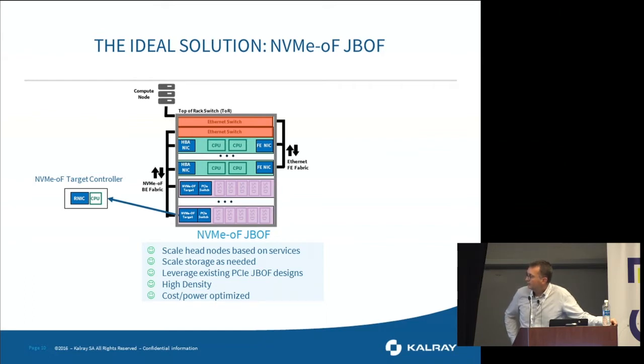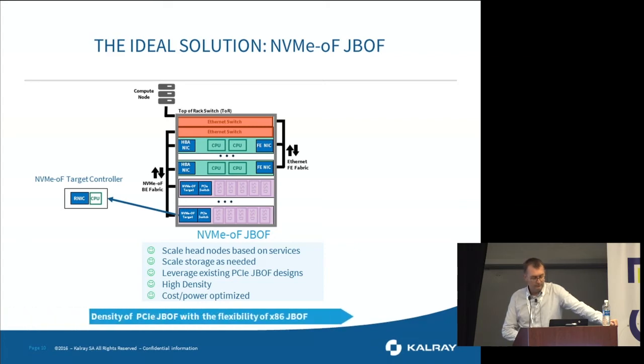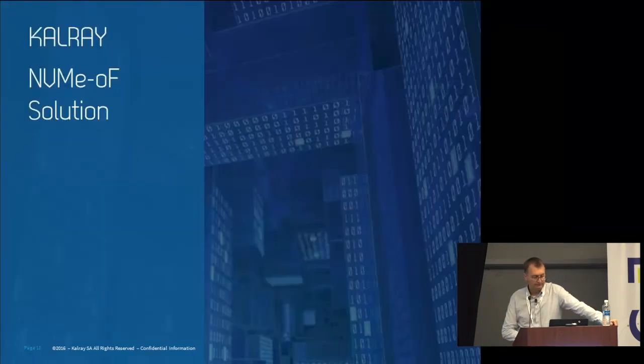You can leverage existing PCI Express JBOF designs, meaning that if you have boards that can connect in PCI Express slots previously used by PCI Express cable, you can just reuse your PCI Express JBOF and transform it into an NVMeoF JBOF. You can build high density because you can compose your system with this high density JBOF system with head nodes. And you have cost and power optimized solutions. And this is exactly what we are proposing here at Kalray.